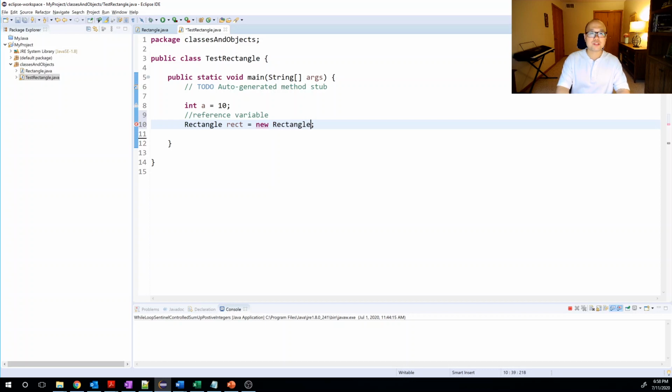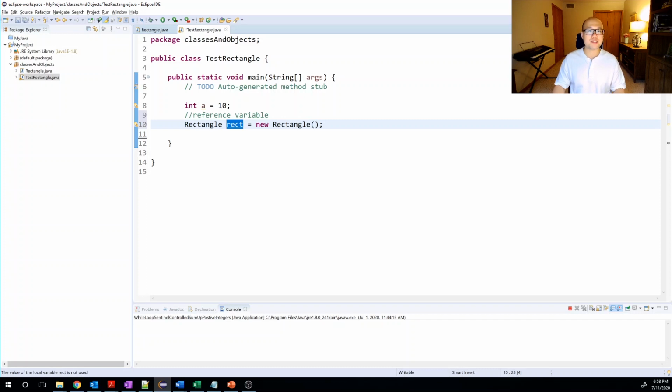The constructor for rectangle has the same name as the class, and this time we're going to call the default constructor, which takes no parameters. This is the complete statement for creating a rectangle object, and then we assign its memory address to this reference variable.